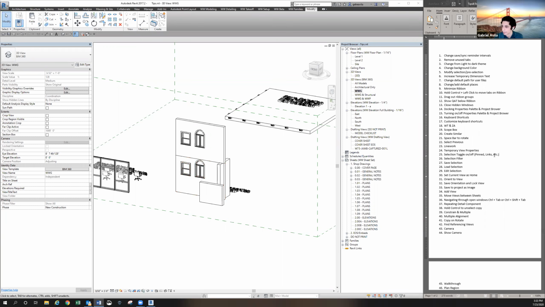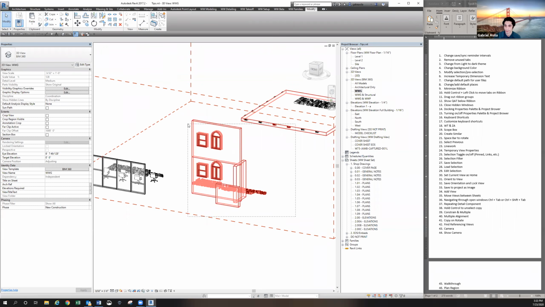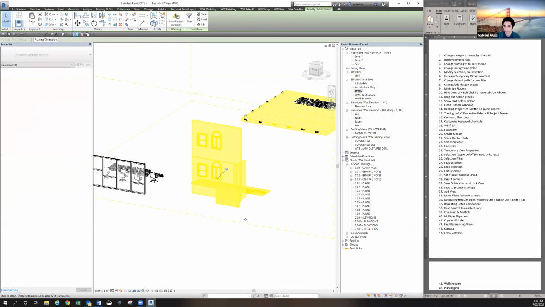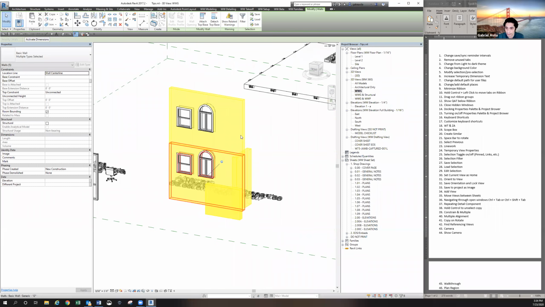Selection toggle on and off, I just covered. Selection filter. With the selection filter, see I select multiple things. You can see I'm selecting a lot of stuff and it's all yellow. Floors, mat clips, scope box. I can select this up here, do a filter, and now I have ways to filter out certain things. So say I just wanted to select the walls, I can do check none, just check the walls. And now you can see just these walls are highlighted. I use that a lot.